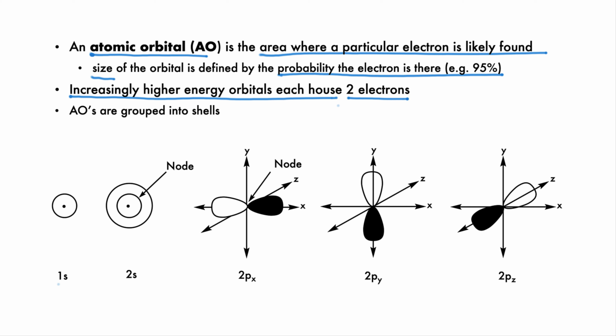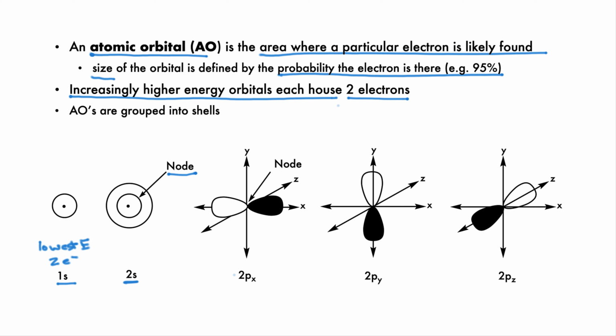The atomic orbitals we need to worry about in organic chemistry are shown here in increasing energy. The 1s orbital is the lowest energy orbital. It's spherically shaped and holds 2 electrons. The 2s orbital is next highest in energy. It too is spherically shaped and holds 2 electrons, but it's bigger than the 1s. It has an area right around the nucleus called a node, where the electrons are not allowed to be. You could say the area of the node is taken up by the 1s electrons, so it's unavailable.